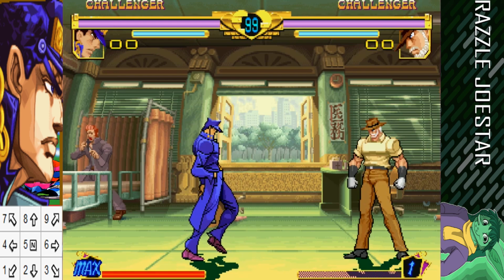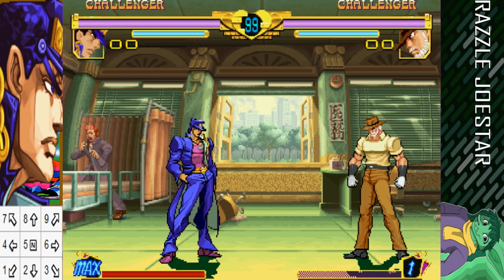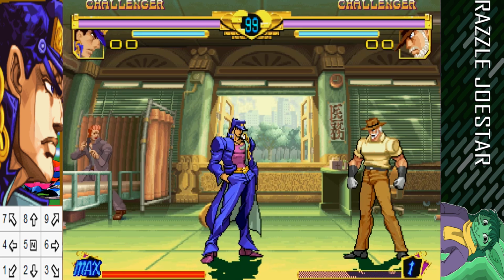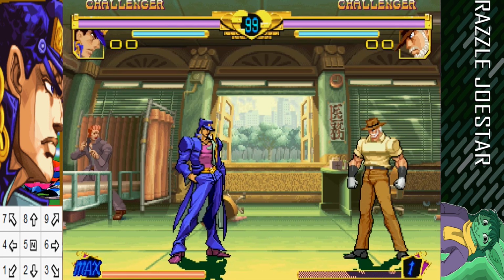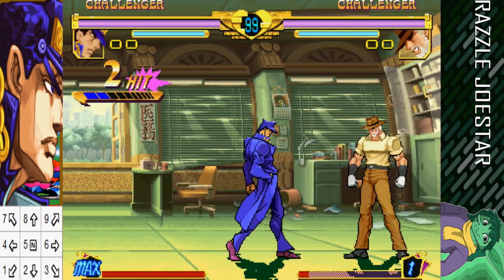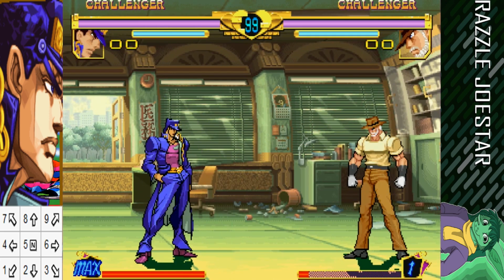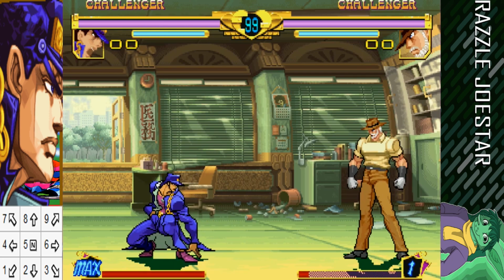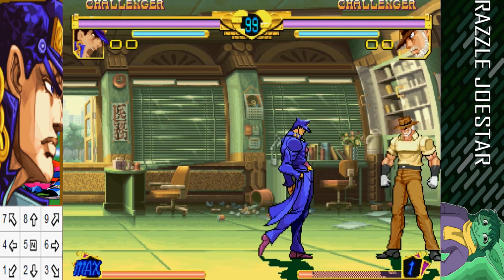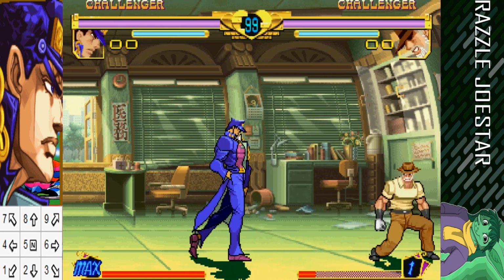So let's go over Jotaro's stand-off neutral moves first. We have his neutral A, neutral B, neutral C. A, B, C is his light, medium, heavy. Then we have his 2 moves, so his crouching moves. So we have 2A, 2B, 2C. So 2A, 2B, and that 2C does a nice knockdown as well.